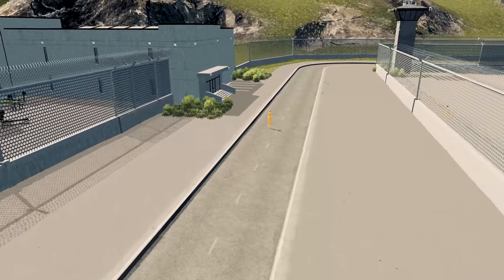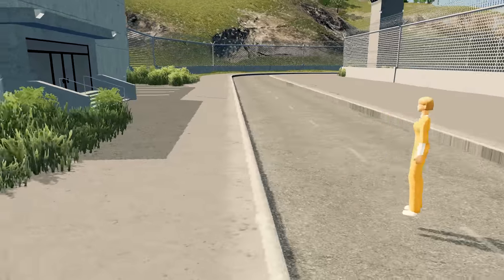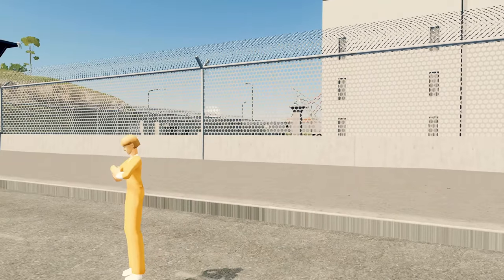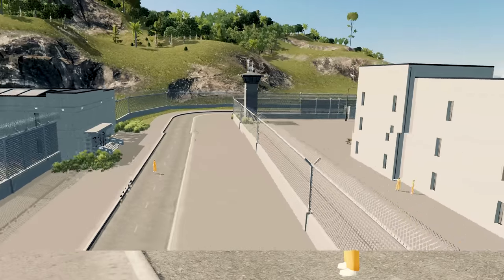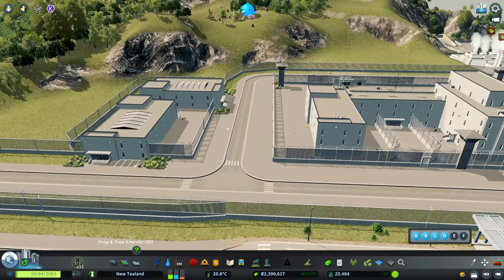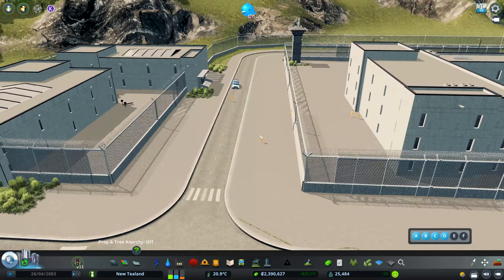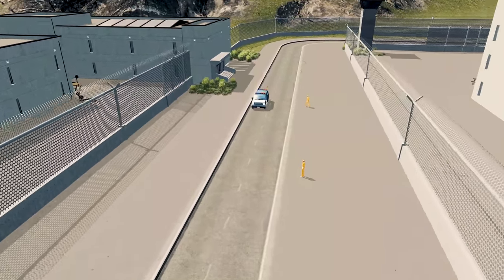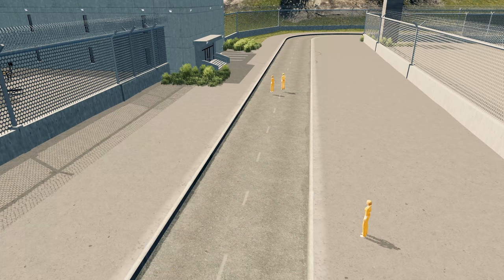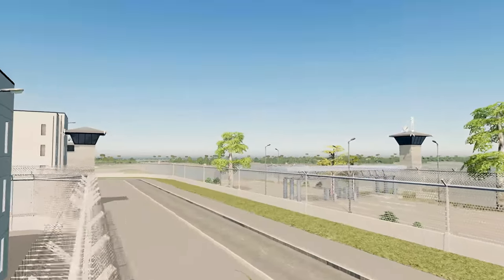Not entirely sure what this guy is doing here. I think she's looking like she's going to escape. Okay, I think maybe we need to get some security out here. There's like a tower right there. You can see. Oh, they're breaking out. The car's just going to run them over. Not quite sure that's how I want my prisons working. But anyway, I think we'll just look the other way and admire what else we've done down here.